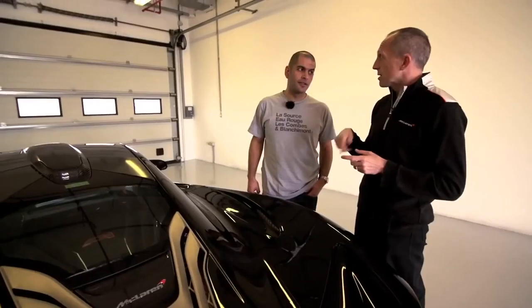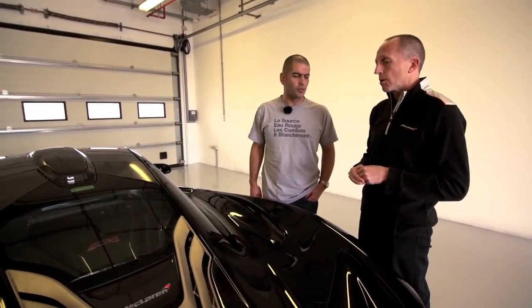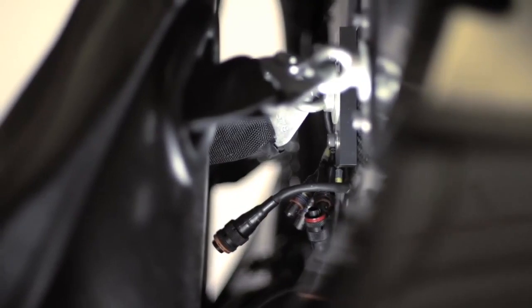So the block itself, yes, it's still got the same capacity on the internal combustion engine as the 12C, but we have bolted a rather powerful E-motor, electric motor, to that. More or less, if you'd imagine where a starter motor goes. So we don't have a starter motor, we've got an E-motor instead. So the electric motor works as the starter, and it also generates torque as well, which then adds to the petrol engine, drives through the gearbox. That's quite clever, isn't it? It's very clever because it keeps weight down. Why have 2 things that can do the same job? If your KERS system fails, that means you can't start your engine, doesn't it? But no, not really. Same as if your battery fails, you wouldn't be able to start a car through a starter motor either. Good answer.